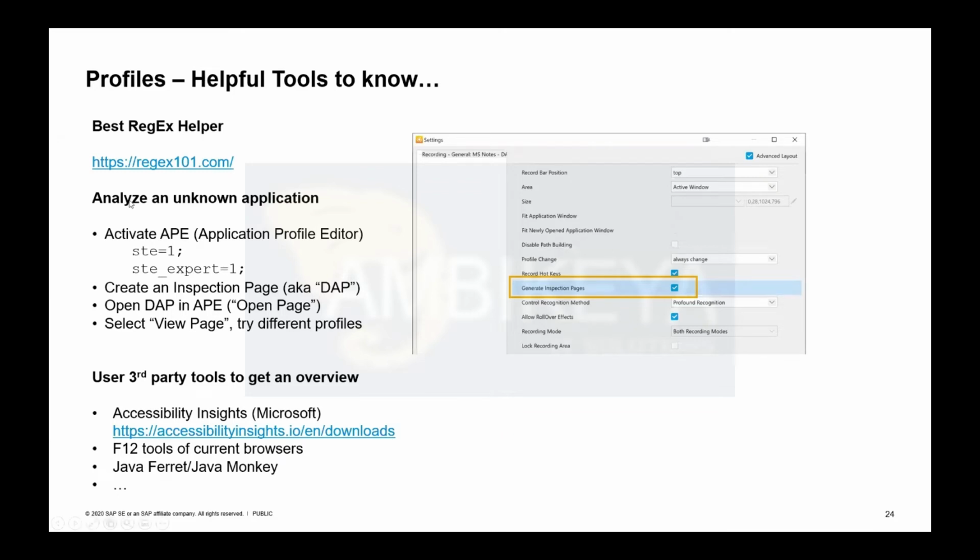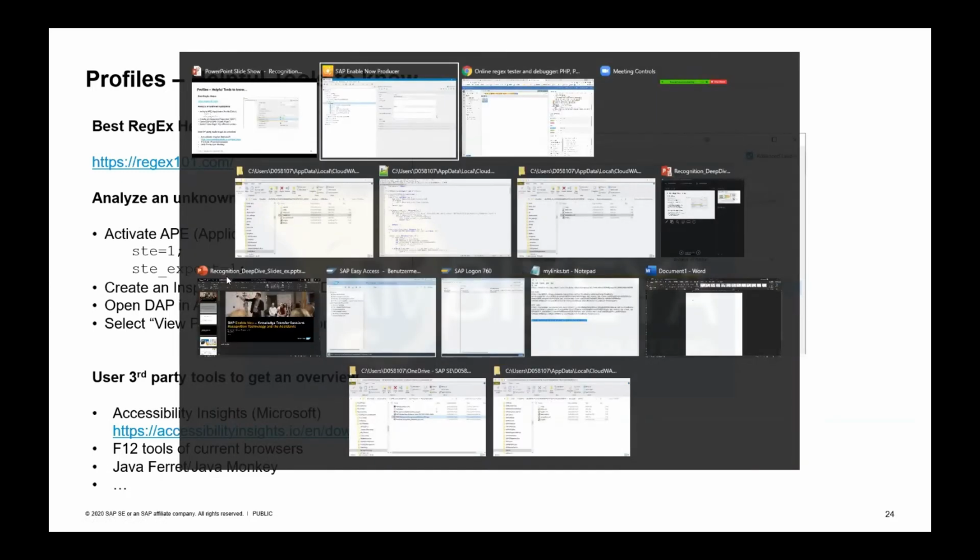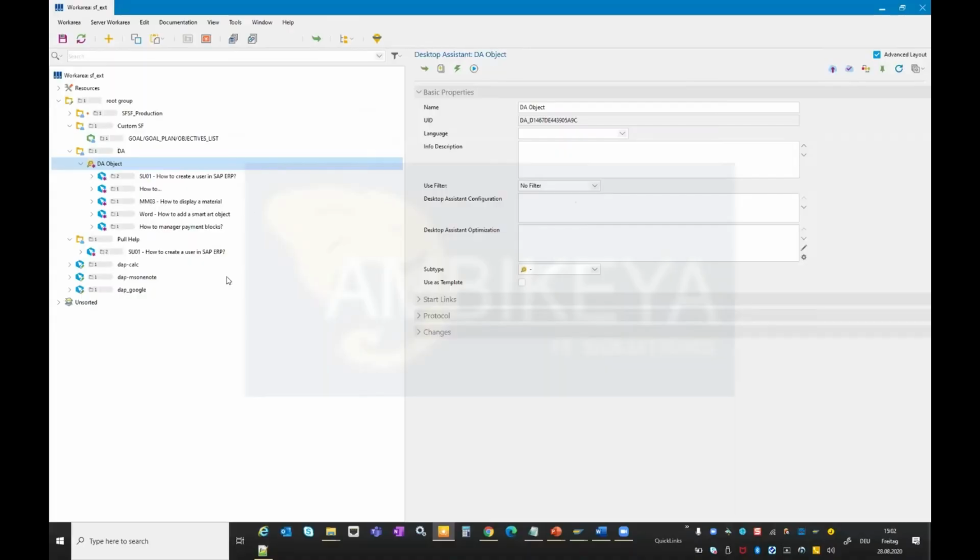The first thing that I'm usually doing is activating the application profile editor, which is part of Producer, which is hidden behind an expert feature, or in that case, even two expert features called STE = 1 and STE_expert = 1, which gives you an additional menu in Producer.